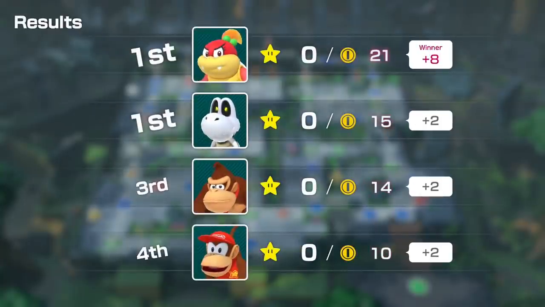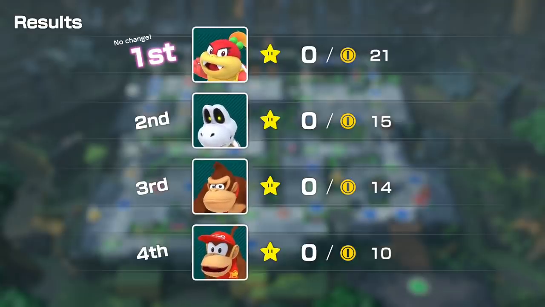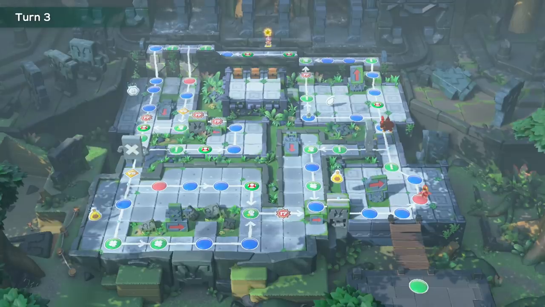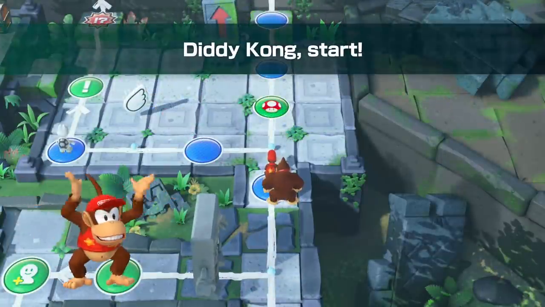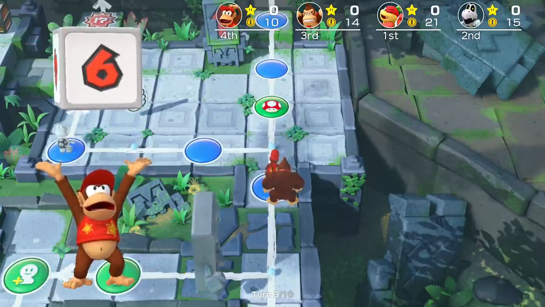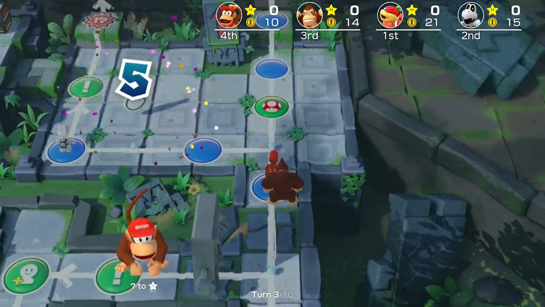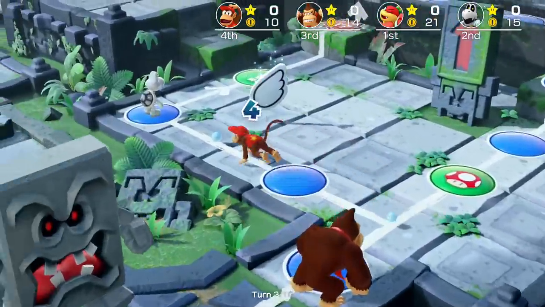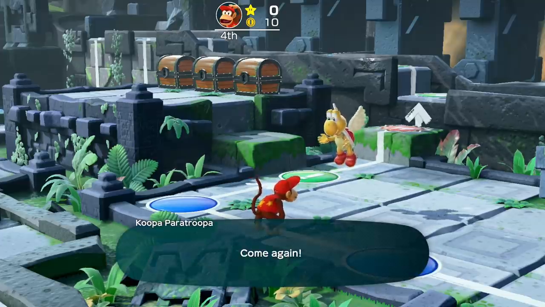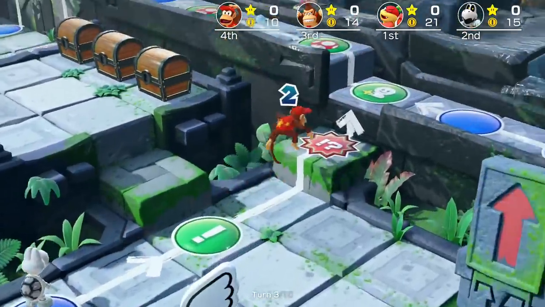So, okay, I still have more coins, but it's gonna depend a little bit more on how far I can roll. Diddy Kong's getting close to the star up here. Don't like. What's he gonna do? He's like, ooh. Five. I can't believe he's going this way. I guess I can. Don't pay it. Don't pay it. I'm just helping him out.